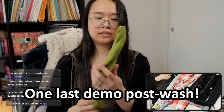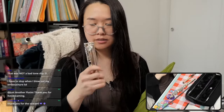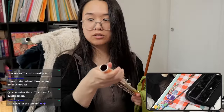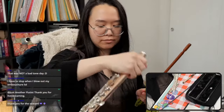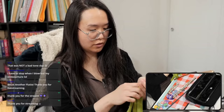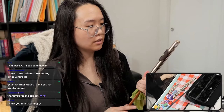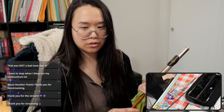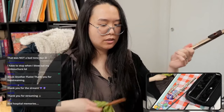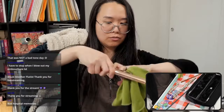Drape it over, twist it, and it actually just starts twisting itself too. Twist it through — in one shot and it's dry. Twist it all the way through and it's completely dry. No watermarks — none. Stuff one corner of the cloth in first, use the cleaning rod to stuff it all the way up in there, and then turn it. The turning makes sure that the cloth gets into all of the nooks and crannies — the one circular nook and cranny up on the top of the head joint. Taking that out — that is bone dry. Completely bone dry, as you guys can see. Wipe down the riser.